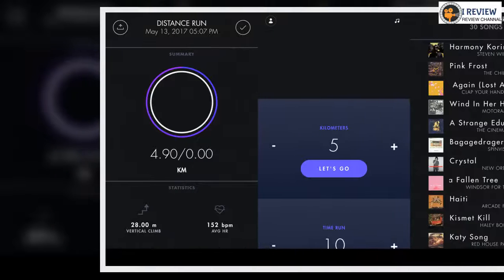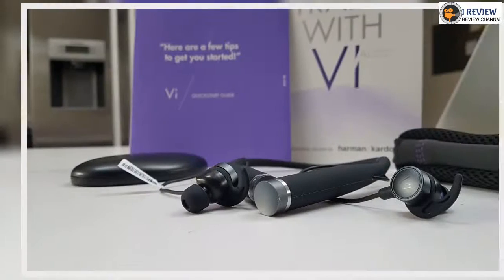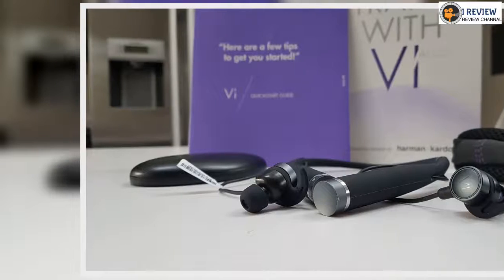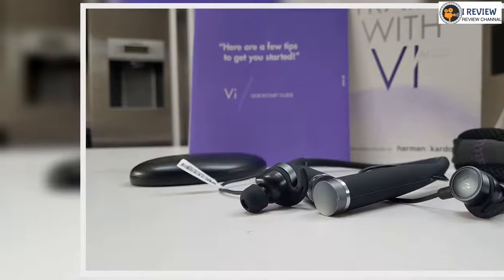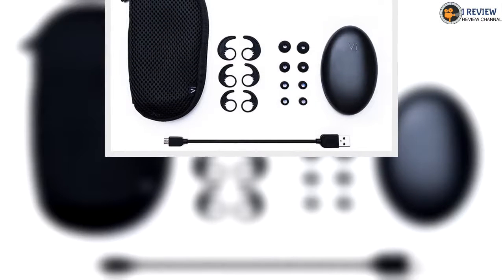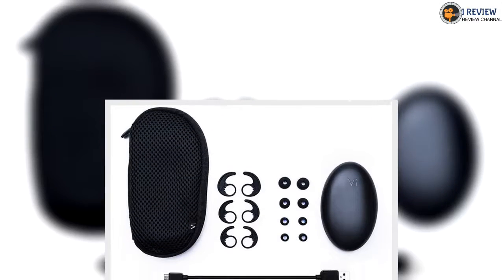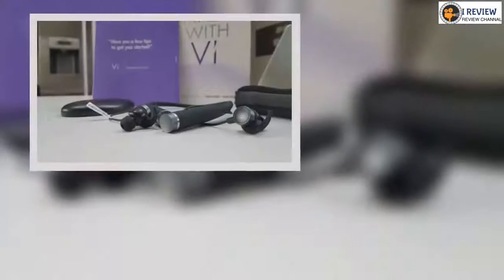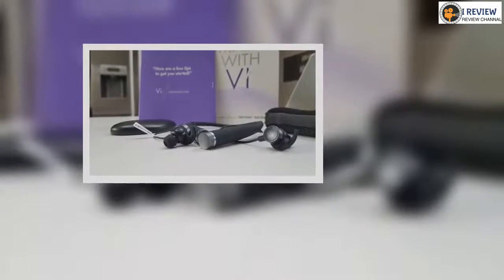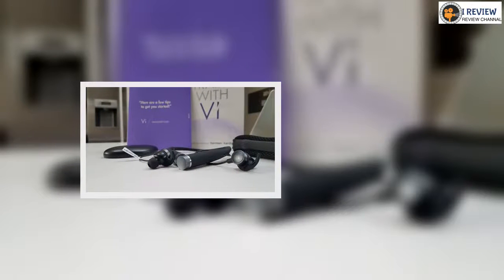Controlling Vi is largely uncomplicated and mainly done via voice, but the band does feature three relatively easy-to-use buttons, including an on/off and controls for managing volume and skipping tracks. There's also a touch sensor in the right earbud that initiates Vi's voice activation controls. We found this to be nicely responsive and easy to use even at pace. Putting a simple tap between you and a chat with Vi also helps to prevent outside noise accidentally firing up Vi, something you get with other devices such as the Oakley Radar Pace.